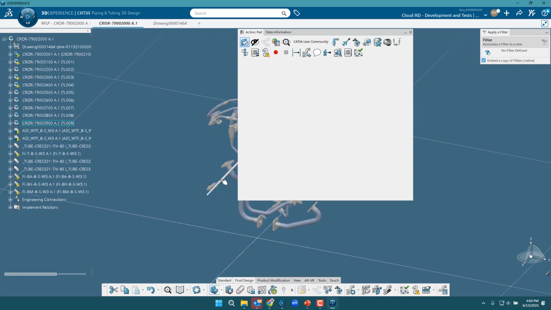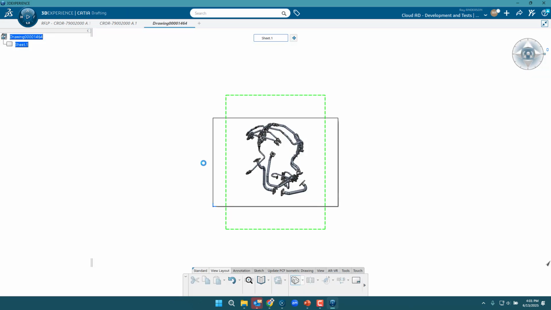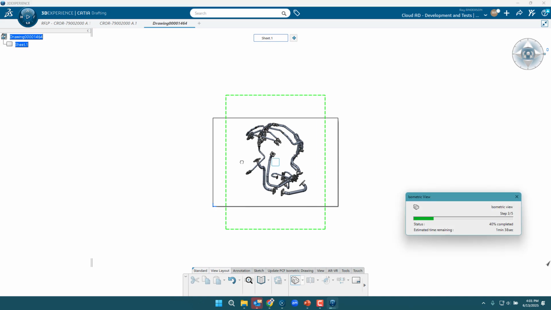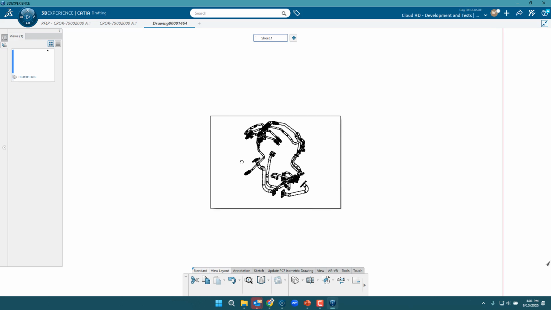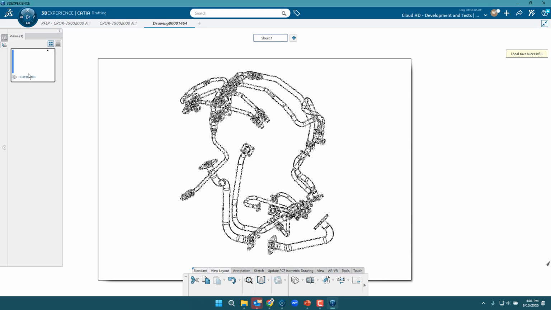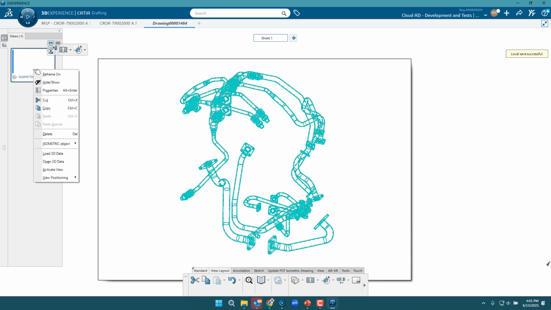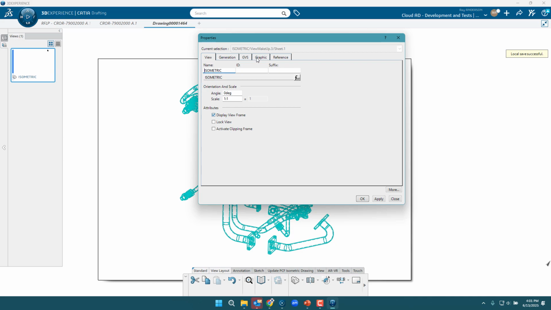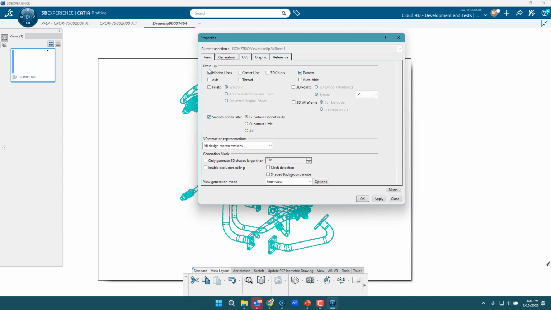Wondered why I was waiting still. Okay. So now we're getting an isometric view. We'll click in white space to get it to generate. In this case it looks a little busy with hidden lines, so we'll edit that so that in this particular drawing we won't show hidden lines.